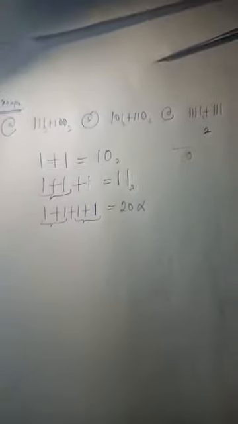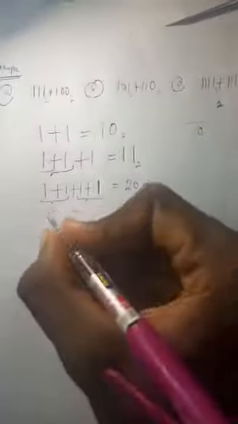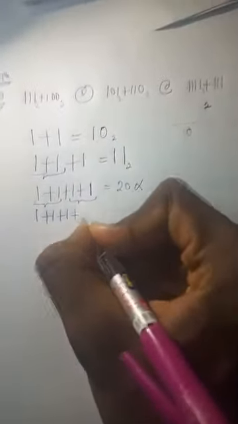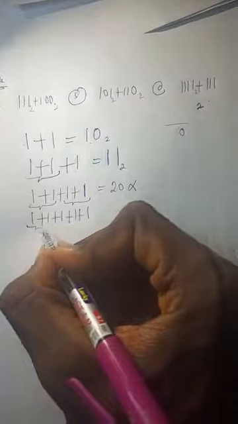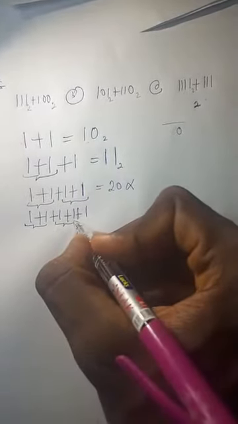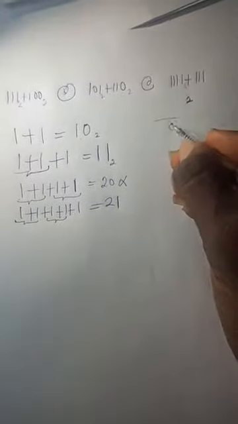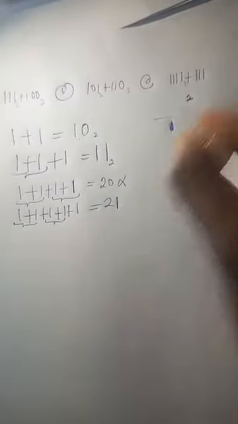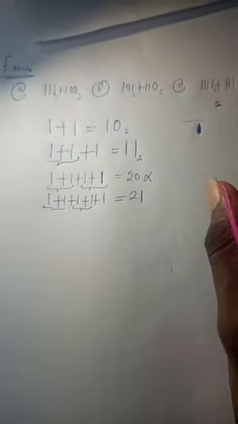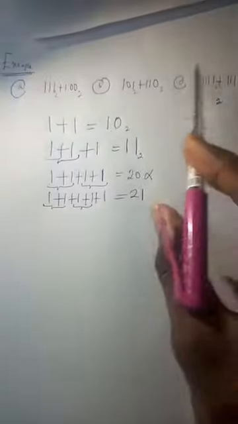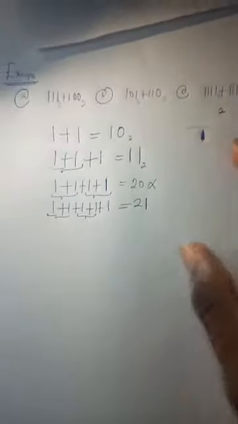Next thing, what if you have 1 plus 1 plus 1 plus 1 plus 1? This is 10. This is also 10, making 20. 10 plus 1, that is 21. So you are free to write 1 here. The 2 will still serve as the remainder. So what am I trying to say? Forget about this for now. Nobody will give you this simple example for the exam. This is just very basic knowledge to boost your math skills.